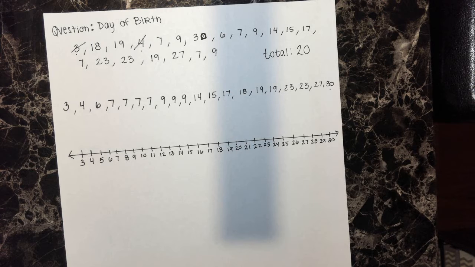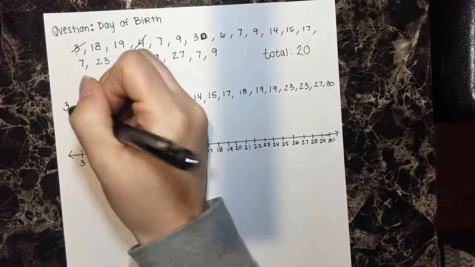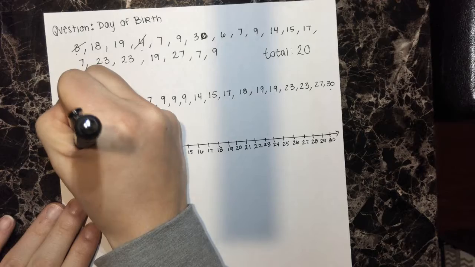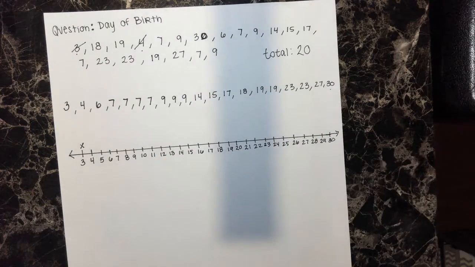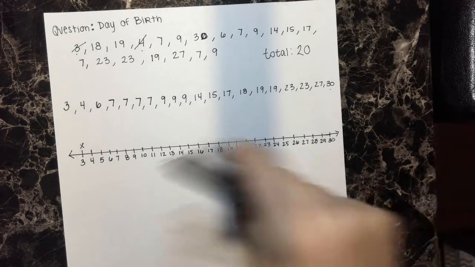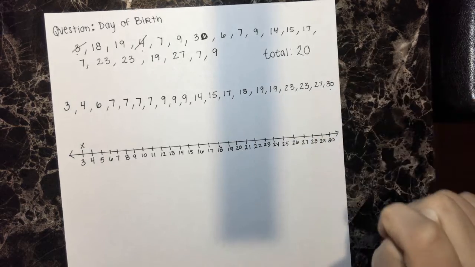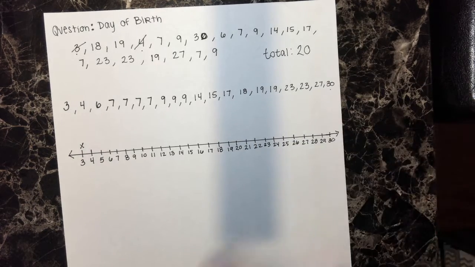To make a dot plot, you have watched a video on this. You are going to go through each one and you are either going to put a dot, or I usually put X's because it's easier to see that there is clearly an X. So in my set I have 1, 3. So above a 3 I would put 1 X. Now this is way easier to do it this way now that they're in order than look at a random data set. Okay? You don't have to have them in order, but it makes everything way easier.